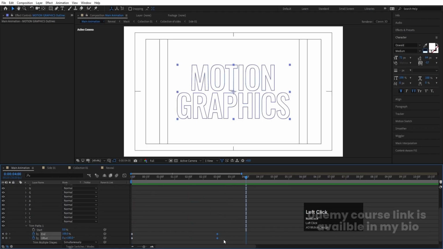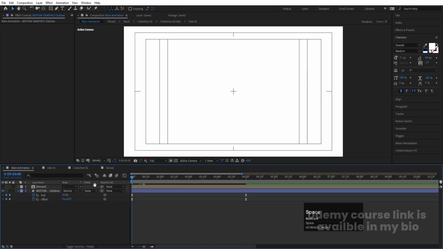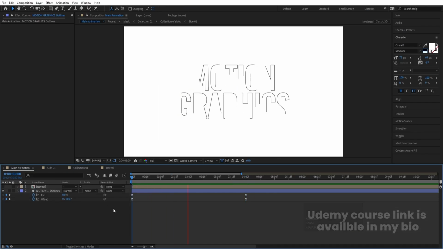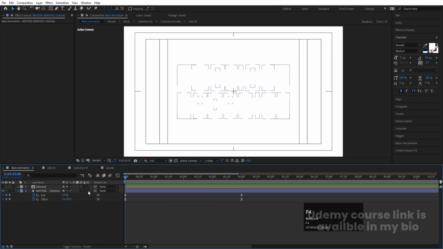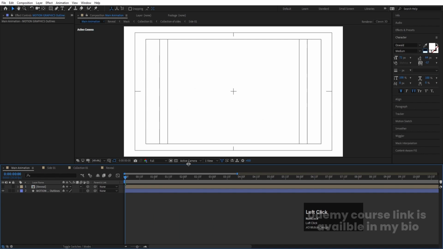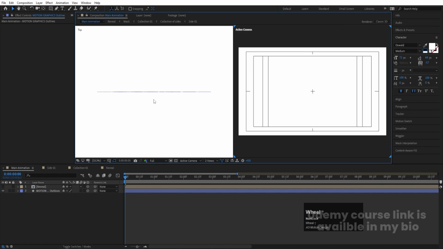So let's go to the 4, select this and let's move this over here. Select those keyframes and hit F9 and hit U. So if you see, we are gonna get something like this. Okay, now we are going to convert these layers into 3D. Similarly, this layer into 3D. Now we will go to the view and we are going to choose two horizontal view over here.